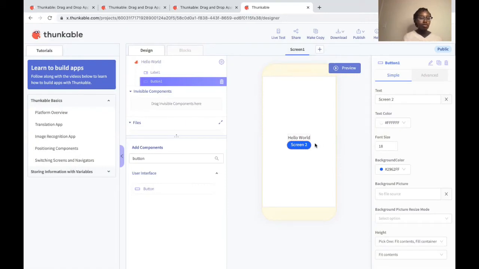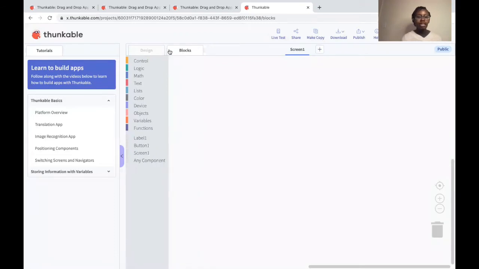So now we want this button to work. In order to get this button to work, we have to do something called computer programming to get it to do the instructions that we want to give it. And the instructions that we want to give it, so we're into blocks, and I just realized something we missed. And the instructions that we are going to give it, let me just go into this.